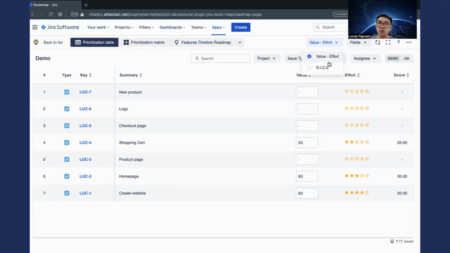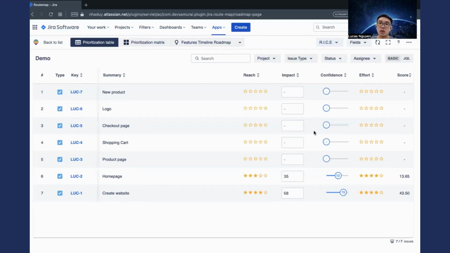Additionally, we also support the RICE prioritization method. It works similar to value versus effort, but with more metrics. So you can consider more based on reach, impact, confidence, and effort. And what's special about the prioritization table is that Routemap offers you the ability to customize your own matrix.